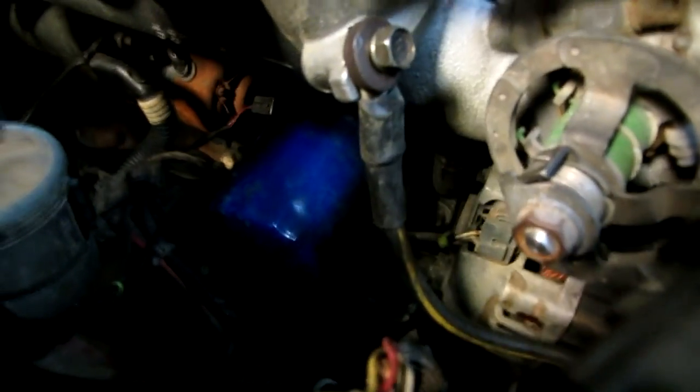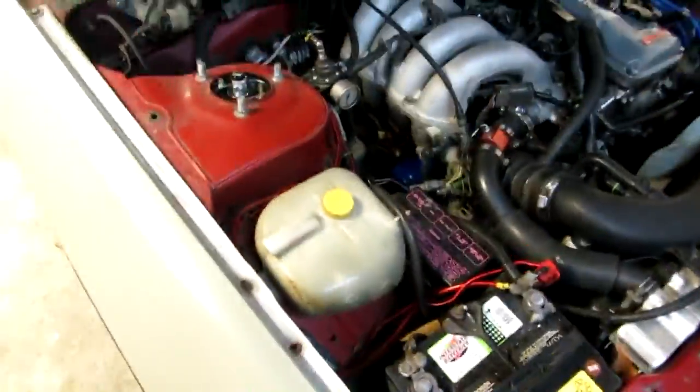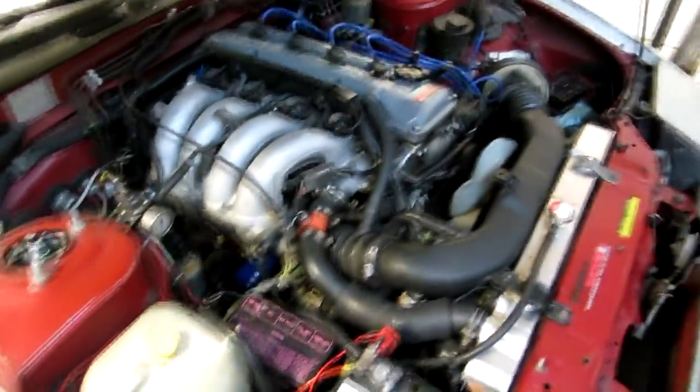All right, this is gonna get a little messy, so I gotta take this sensor out. There's an oil sensor, there's two of them down there that I gotta take out. And then I gotta put the new ones in, but stuff is gonna leak. I don't like it when stuff leaks. I gotta clean my engine bay anyway. All right, I'm gonna get started on this.